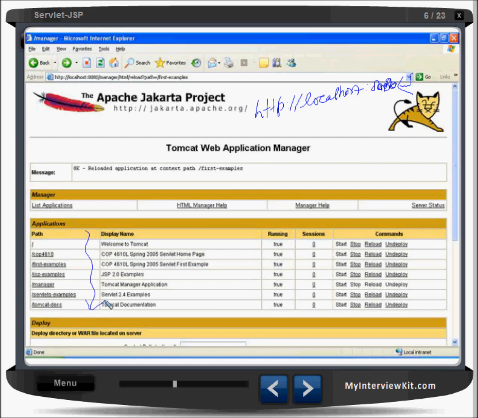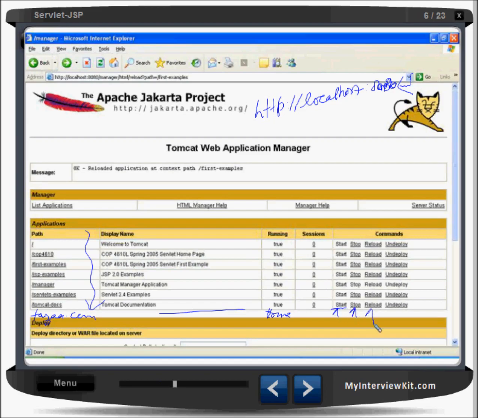Now if you are making a new application, like I said taja.com, and you put it here, it will show up in this list, like taja.com, and it will say true if it is deployed correctly. Now you can start your application. Once you click, the application will start. If you want to stop your application, just click stop here. If you want to start, click start here.